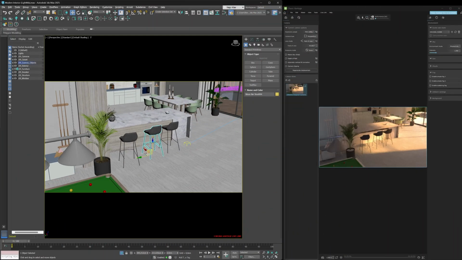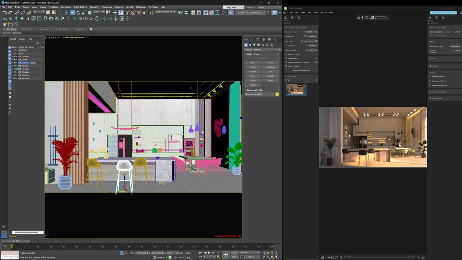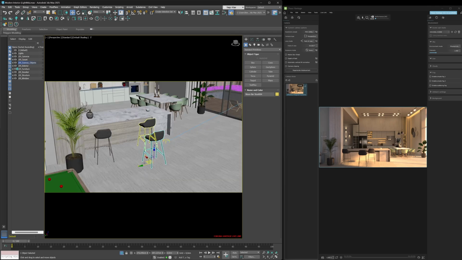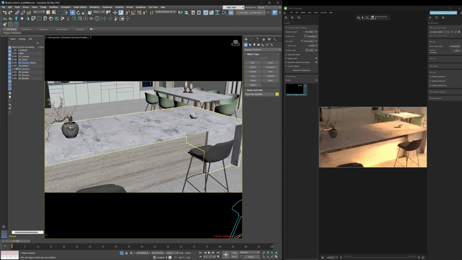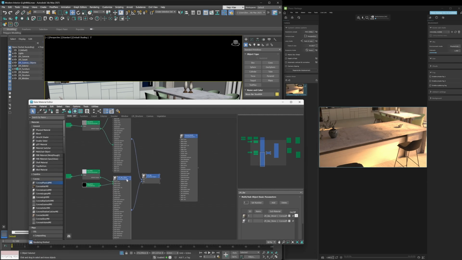Now, what this thing does is it basically establishes a live link between your DCC tool and Vantage, which means any changes you make to your scene will get updated, transferred over to Vantage. And again, this works as a live link, so it doesn't require you to export and re-export your scene anytime you make a change to it. Now, what that then enables you to do is a couple of different things. It basically opens up a couple of different workflows for you.